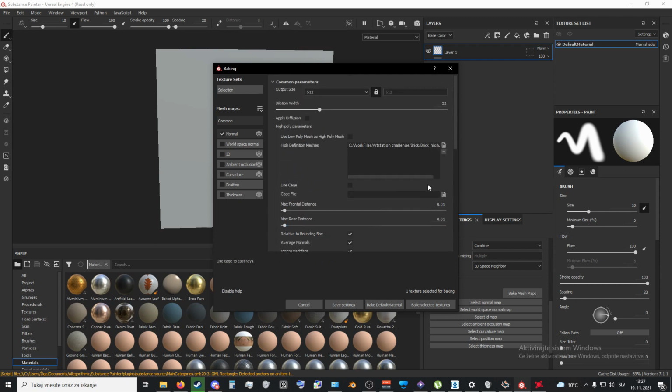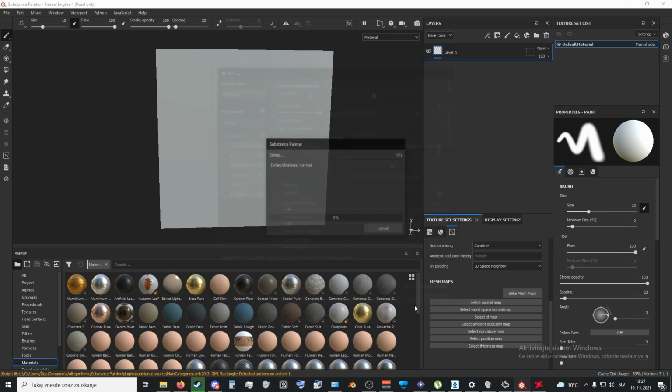And now here's the thing, I don't know how much I have to set this to. How far the rays are being cast from our low poly plane to capture the detail in the high poly. I know that 0.01 is not gonna be enough because I already tried it, but I'm gonna try 0.03, see if it works. And I'm just gonna quickly bake it and see what it looks like.